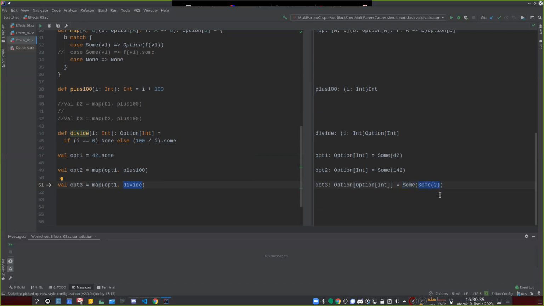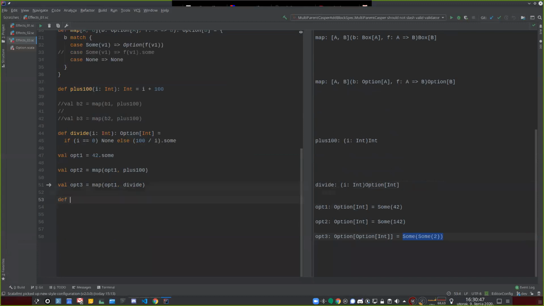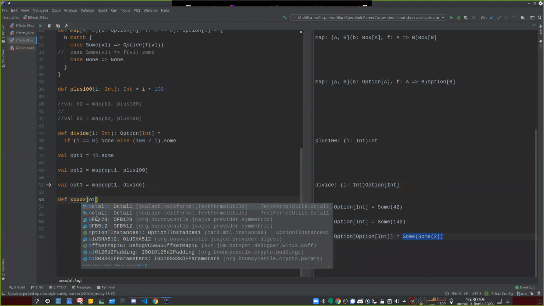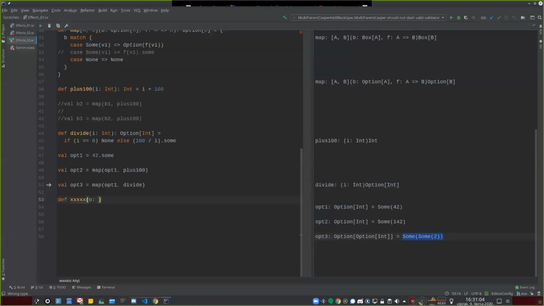We have a value inside, and we can really write this function down. We can say, oh, we really need this function, right? So we need something that will, let's not name it. We have this option that has this type.